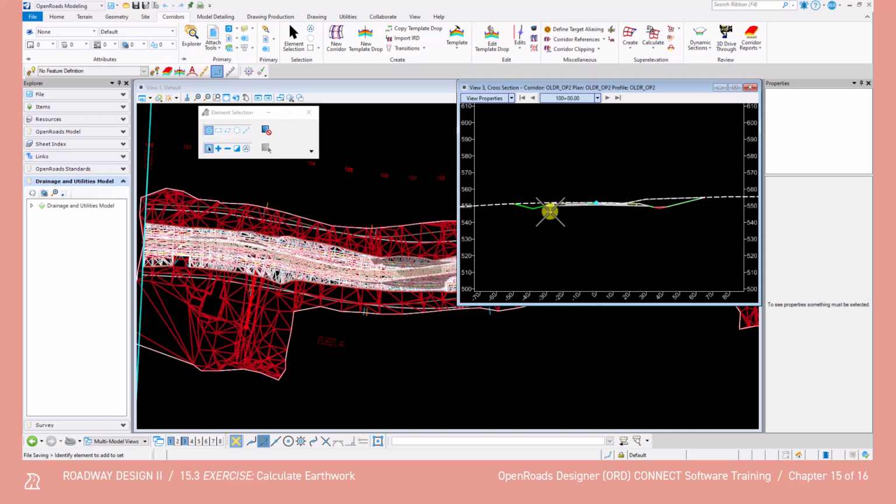So once you have the cross-section view open, scroll through using the directional arrows at the top of the window, which is the easiest way to view the results in a particular area. The cut volumes do not include topsoil, whereas the fill volumes do. The earthwork volumes also calculate the cut into the rock section separately from the normal cut section. In addition, the existing pavement volumes were calculated separately to determine what volume will and will not be needed to replace the fill.